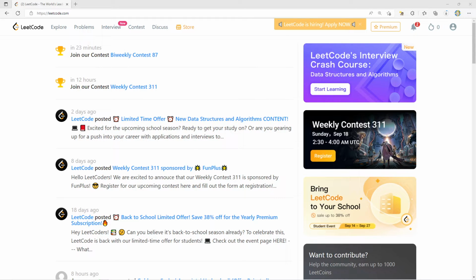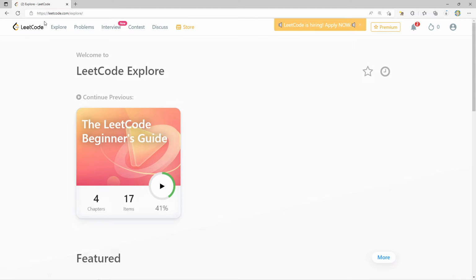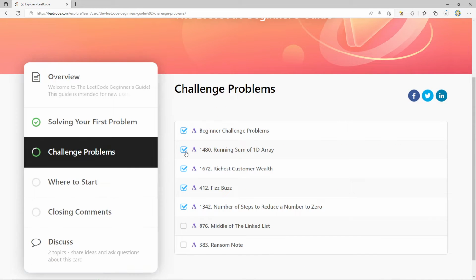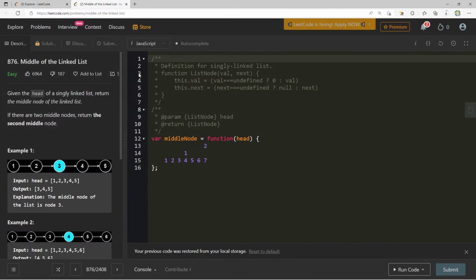We're going to be resuming with our LeetCode Explore series, and today we're going to be visiting a pretty amazing question, one that I think everyone should be very familiar with because it comes up a lot on interviews, and also it's just a good technique to learn how to use. So let's go ahead and navigate to our LeetCode Explore section. Let's click on the play button and start with our new question, middle of the linked list. Now let's read this and see what the prompt says.